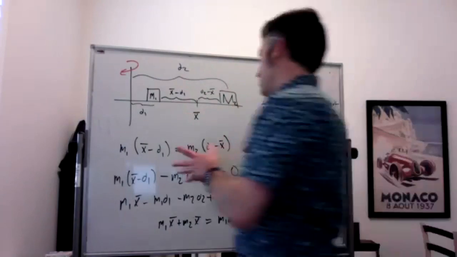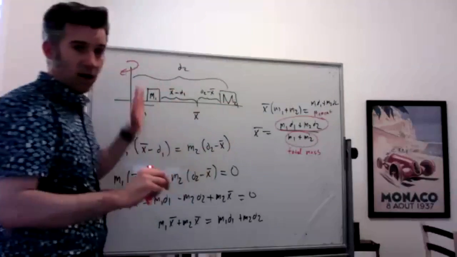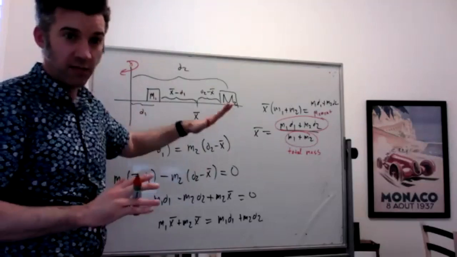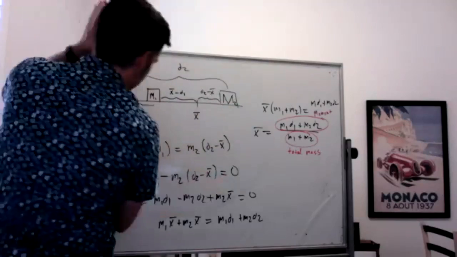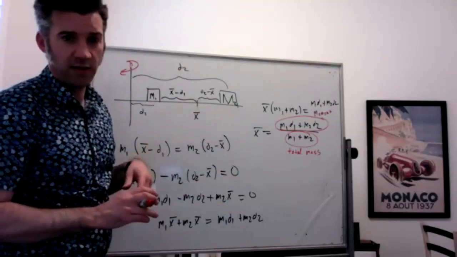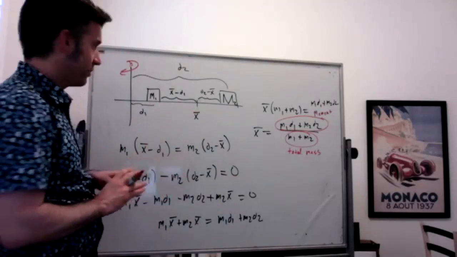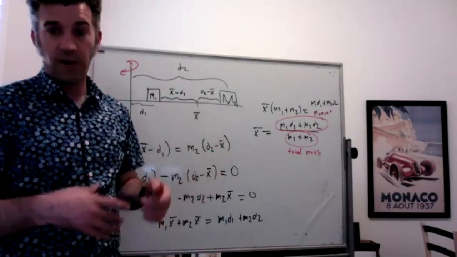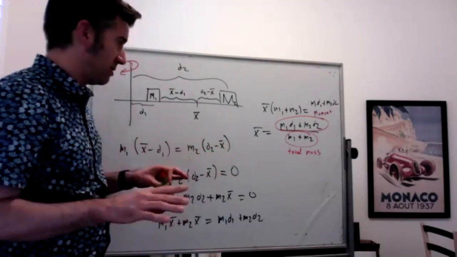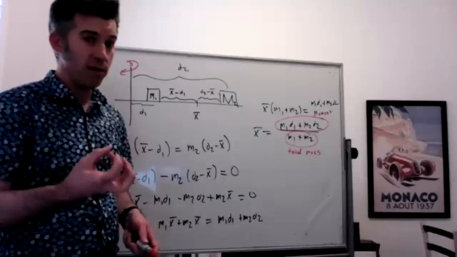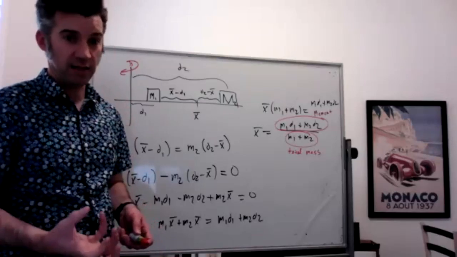So in this case, since everything is on the right of the y-axis, the moment's totally going to be a positive number because it's very likely to swing around that way. And then divided by the total mass. That's it. I mean, it's going to get more complicated, but mathematically speaking, when you're trying to find a center of mass, it is just the moment divided by the mass. That's it.